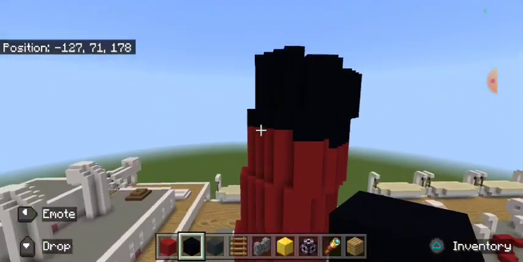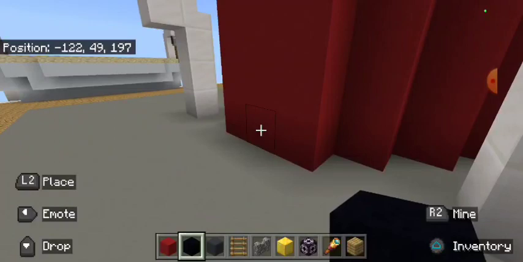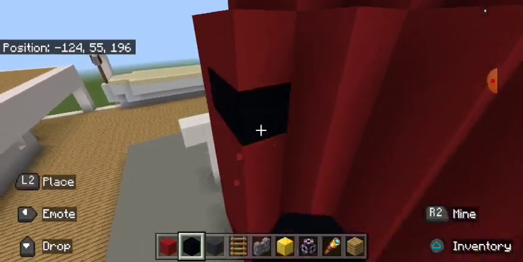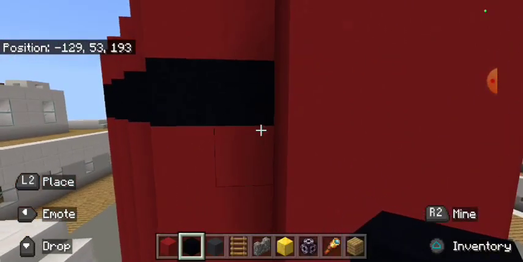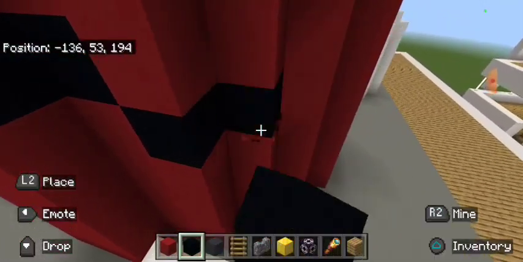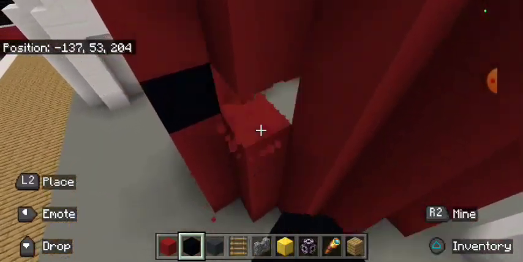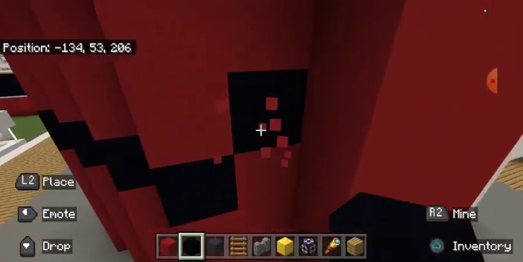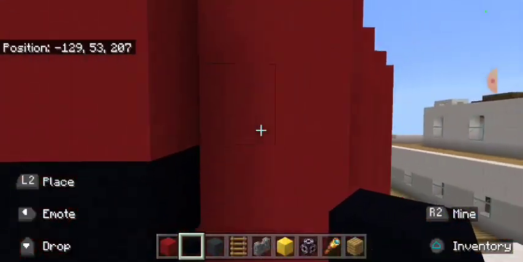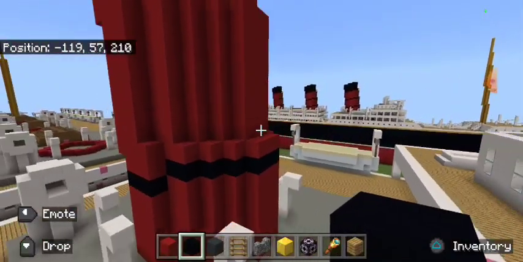So now we're going to add the stripes. There's 2 of them. First one is the 7th block from the bottom. And then the second one, 8 up.